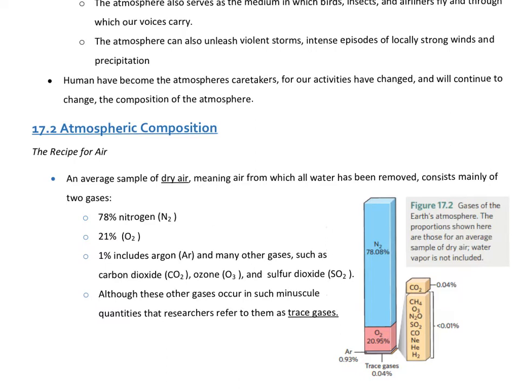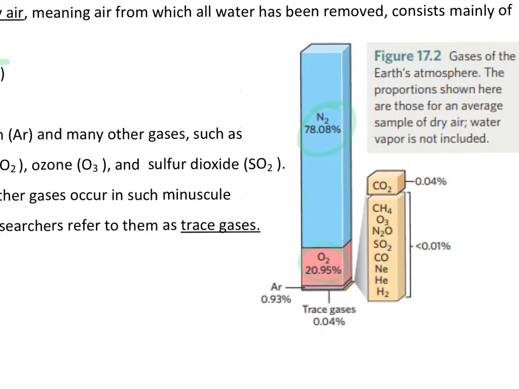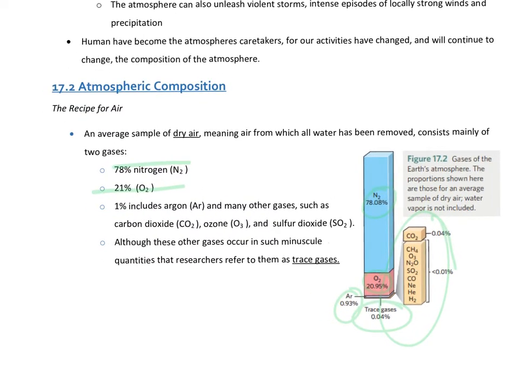Atmospheric composition: as I said before, 78% nitrogen, 21% oxygen — muy importante. I believe I gave you a spot in your notes to write in the word oxygen. And then 1% other. Now of that 1%, argon is the most abundant, and from there everything else breaks down. If you look at the little diagram, you can see nitrogen, oxygen, argon, and then everything else is considered a trace gas. And that's why when we talk about the carbon dioxide concentration in the atmosphere, I believe it's somewhere around 413 parts per million. That seems like a very insignificant number.